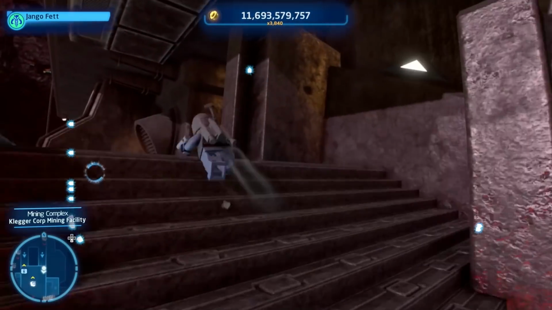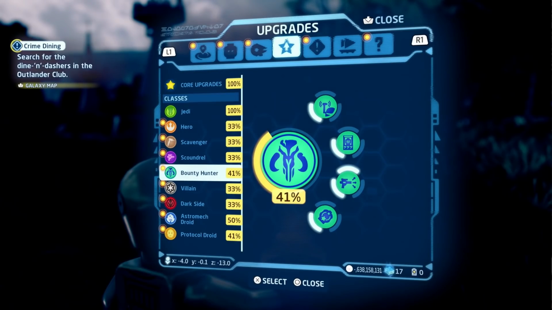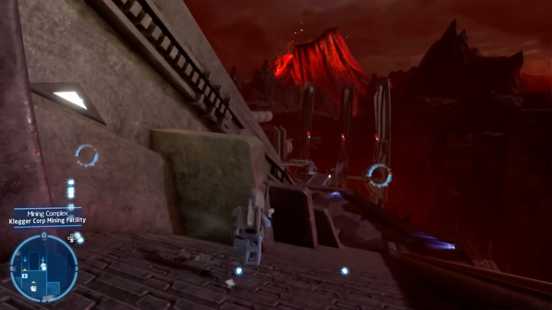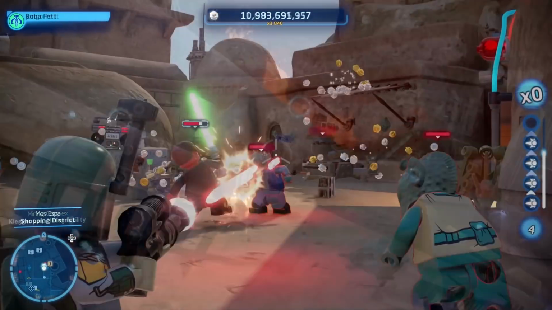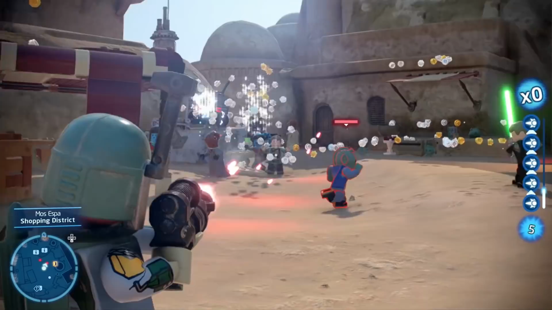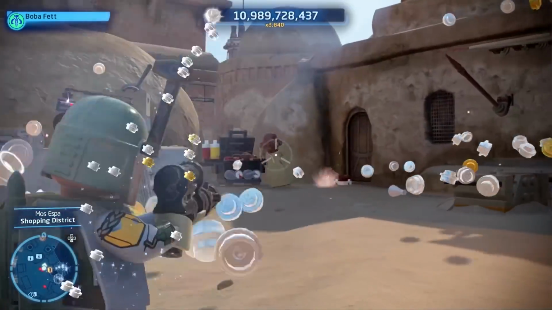Even though only 2 characters in this class have a jetpack, the abilities themselves are just super good. The first ability you have is the enemy detector. This makes it so you can actually see enemies through walls, and this for me is an awesome ability as it's pretty unique, and having a feature where we can actually see enemies through walls in a LEGO game just feels so nice, and definitely one of the best abilities in this game.